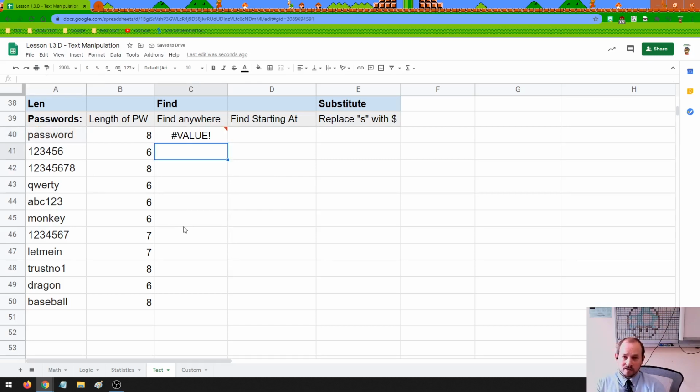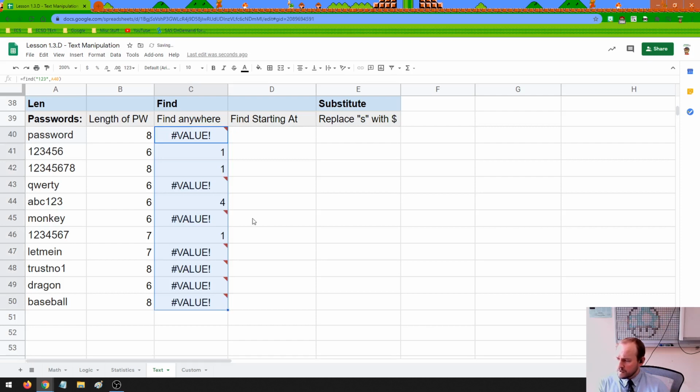We got an error, but it's actually a good error. In this situation, we looked for 1, 2, 3 within this text, and we didn't find it. So sometimes when we get these little errors, that is when we are actually in a good situation. Not always, but it depends on how you use the data. So I'm going to click on that little blue box at the bottom. It's a little hidden. 1, 2, 3, going to go all the way down to the bottom. And now we start getting mostly value, value, value, but sometimes we're getting 1, and 4, and 1, and 1.